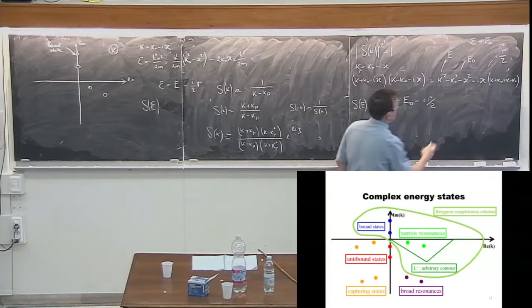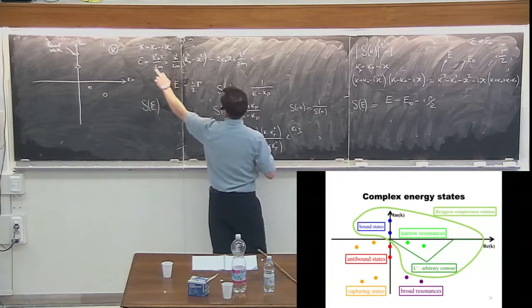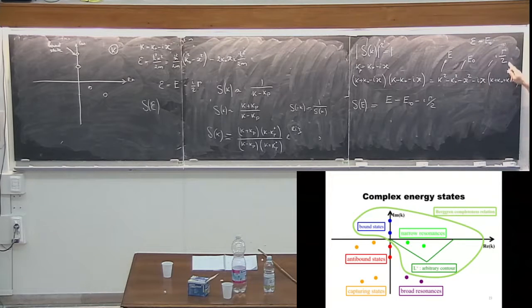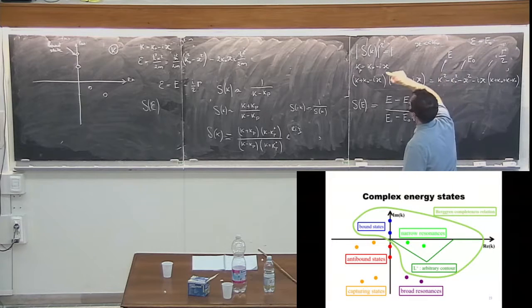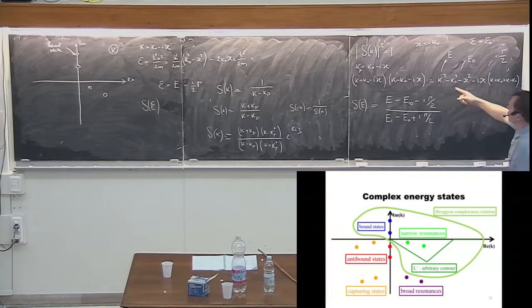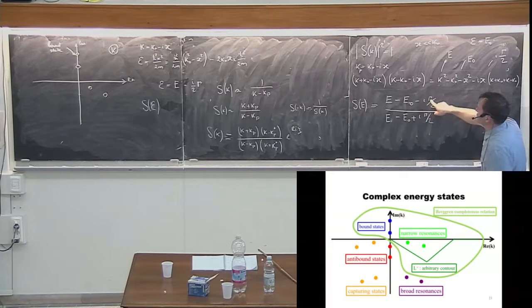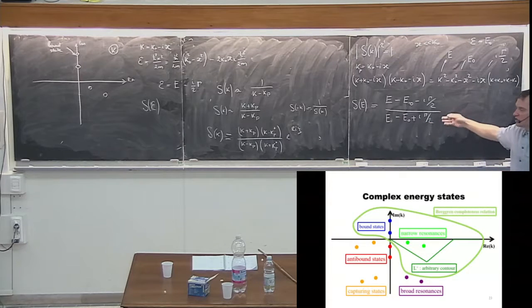So if I call this quantity, times h bar over 2m, gamma over 2, I'm just going to define this. And then the denominator is just a complex conjugate of that. Of course, in this discussion there is one more consideration: we always talk about kappa being rather small. So kappa is much smaller than k naught in this particular form. That way I can associate this with my energy, this is again my E naught, and this part I will define as gamma over 2. And this part is negative here, and complex conjugation in the denominator gives me positive. Okay, so this is now, in terms of the energy representation, my general form of the S matrix.